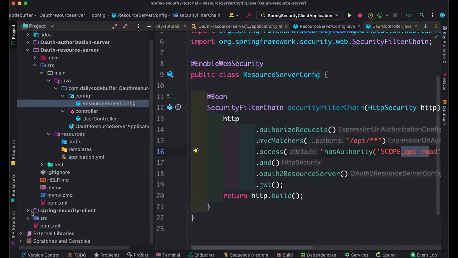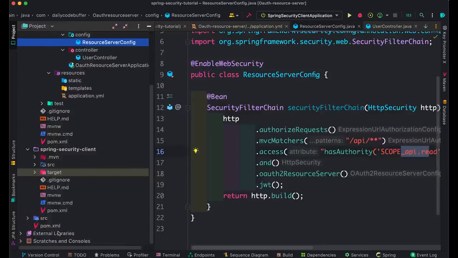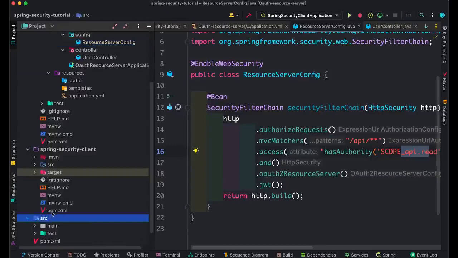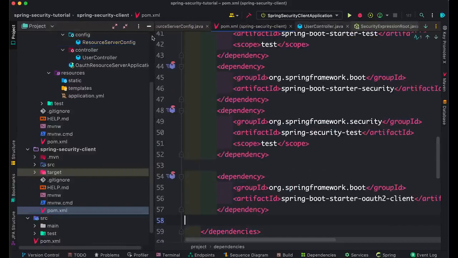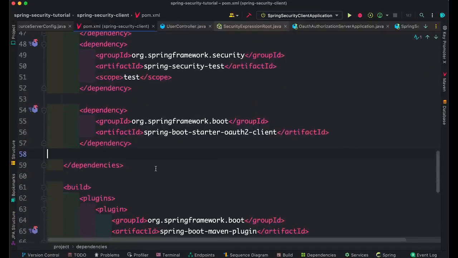If you go to our Spring Security client, in the pom.xml file we need to add the dependency of reactive Spring, as we are going to use the web client. This is nothing but calling one of the APIs that is behind the authorization server, that is your resource server. You want to utilize those resources, so your web client has to go around, get authenticated, and get you the data.